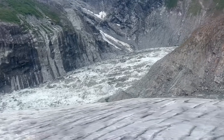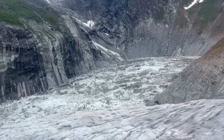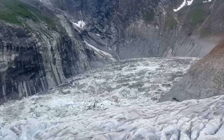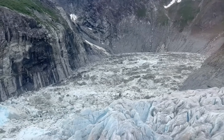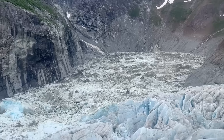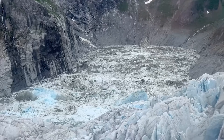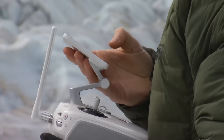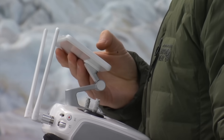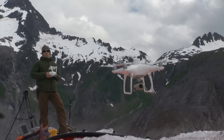What the drone surveys actually allow us to do is look at the icebergs above water level. We know that approximately 10 percent of the icebergs are above freeboard, so we can estimate the ice volume in the basin and the water volume in the basin. Over many years, the trend has been more water and less ice, so that is part of why we continue to do these drone surveys — to keep track of new icebergs calving into the basin and try to provide as accurate estimates of water volume as we can.